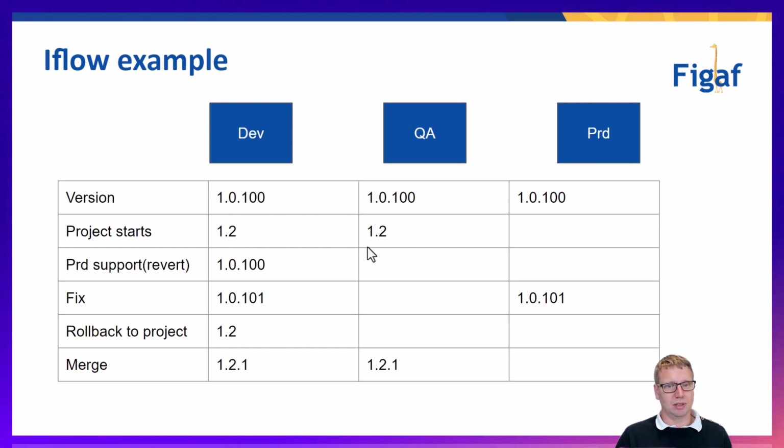We start a project, that's 102, and move it here. We get a project to fix this version here. We roll back this dev version to this, fix it, move it into production, roll back, and apply our changes manually. So there are no automatic changes. Obviously, if you use Git, you may be able to do something, but for the BPMN model, not so much. That is just going to be too complicated. Then you just merge the changes, move that into the QA, and start testing with those scenarios.